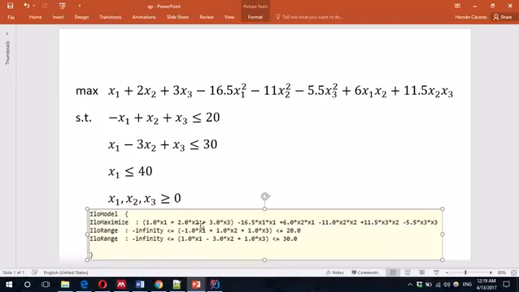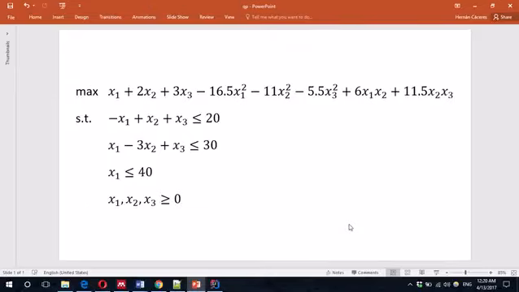So that's x1 to x3, 3, minus 16.5 x1 square. Oh, 6 x1 x2, minus 11. Oh, we have a mistake here, don't we? No, it's the same. There it is. 11.5 positive, x3 x2, and minus 0.5. Okay, that's correct. This one, minus infinity. Minus 1, 1, 1, and 20, correct. And minus 1, minus 3, 1, and 30. Alright, cool. This is good.